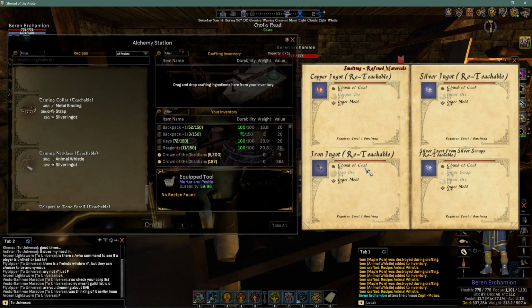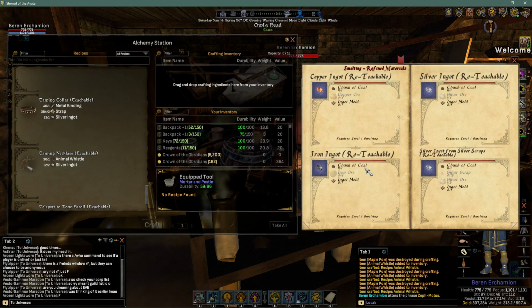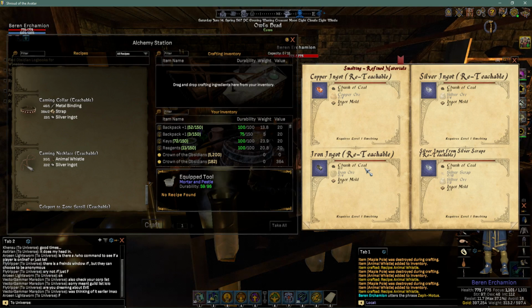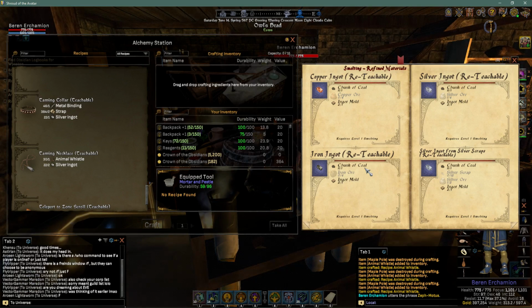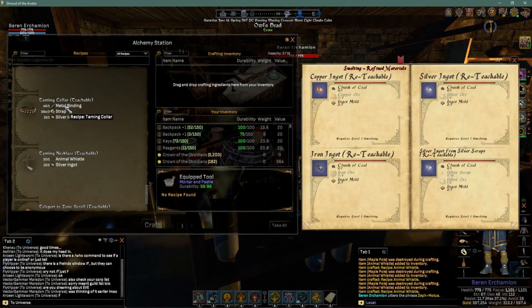I went and mined some ore, but what I'm probably going to do is make a mass of collars and necklaces. It's difficult to know which you need more of. I'm guessing you need one necklace per animal, but at some point you may get a collar back, basically. So ultimately you may need more necklaces, but I'll keep it pretty even at the start and see how it goes. So metal bindings are your first item that you need, and that's how you make them.